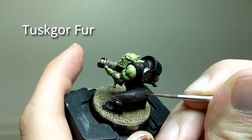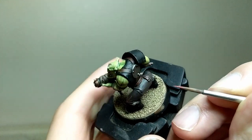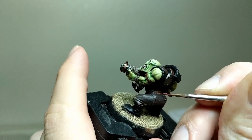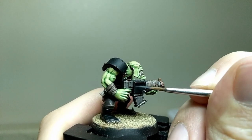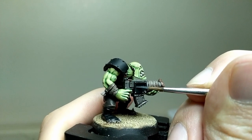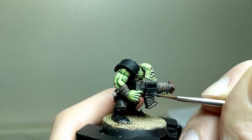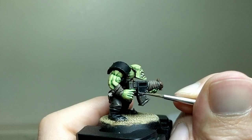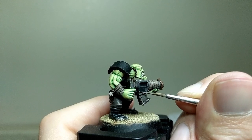And then I take Tuskgor Fur and apply it as a second highlight along the belts, being sure to leave the Doombull Brown showing beneath. I then take Eshin Grey and apply it to the edges of the gun casing, the boots, and the shirt. I applied some random lines of paint on the gun casing to imply scratches and wear. Dawnstone is then applied to the sharpest edges of the gun casing, the boots, and the shirt.